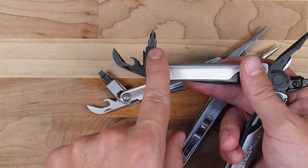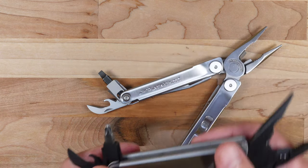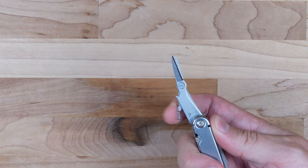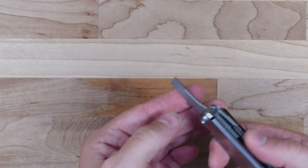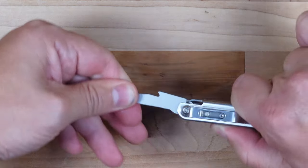And just for comparison, you can see that the Leatherman Wave also has the bit adapter and bottle opener tool on the same handle. Moving to the other side of the tool, we have the little pair of scissors, which many people like from the Wave. The large flathead screwdriver, which the Wave also has. Just use it like a pry bar for opening things like paint cans or prying on things that you don't want to damage your knife blade with. And finally, we have the awl.